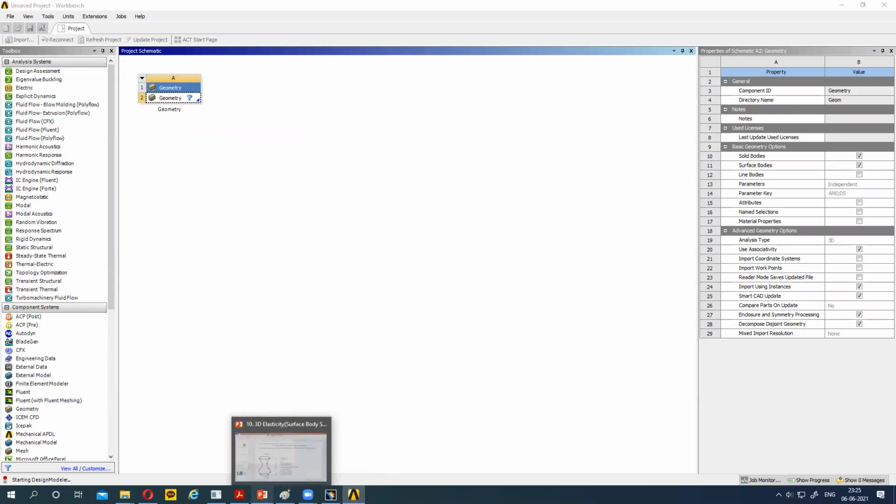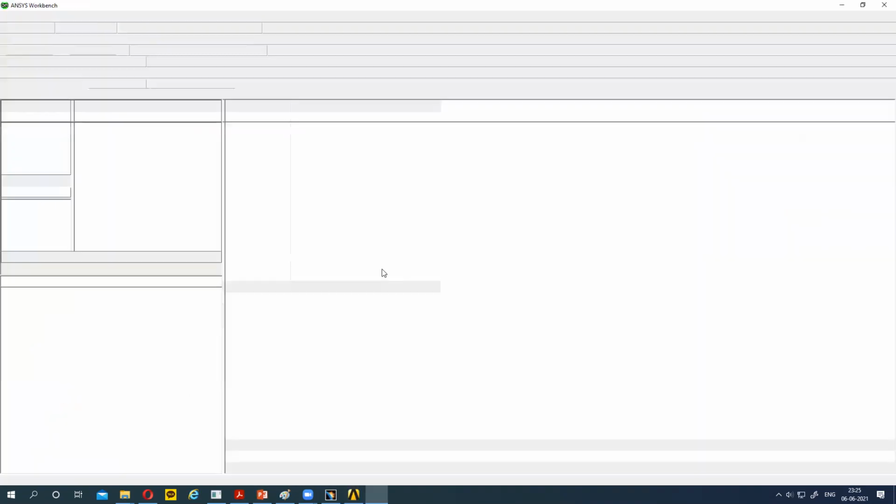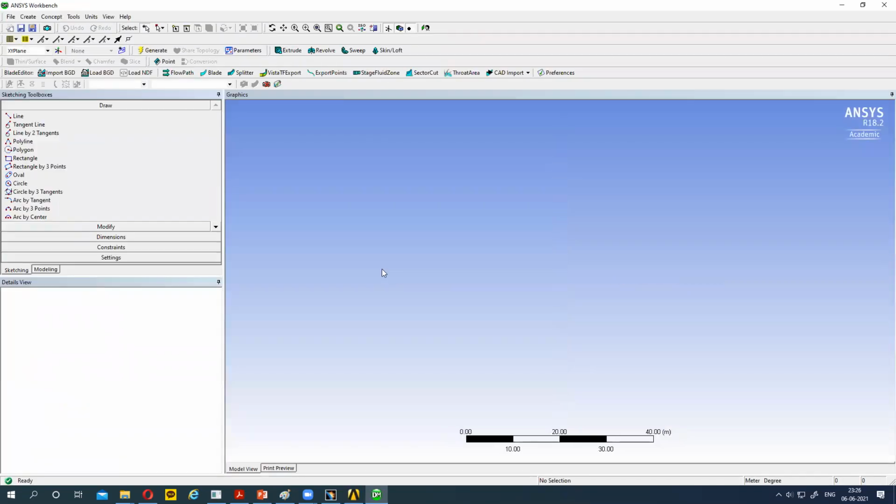It takes some time. And here you can create a point, a construction point.